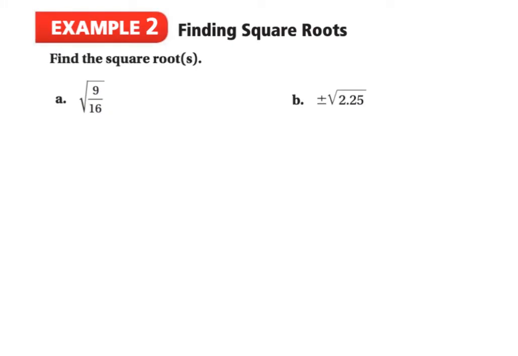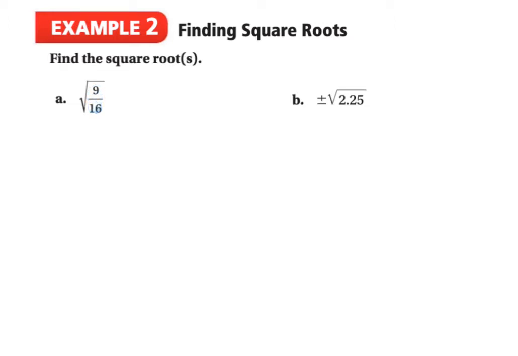All right, so taking a look at our second example, here we're going to be looking at some with fractions and decimals. So if we look at question A, we have the square root of 9 over 16. The first strategy we want to use is we want to see if we can make this fraction into a whole number, and then see if we can get the square root of that. And in this case, we can't because 9 over 16 is less than 1. So what we'll do is we're going to look at this individually now.